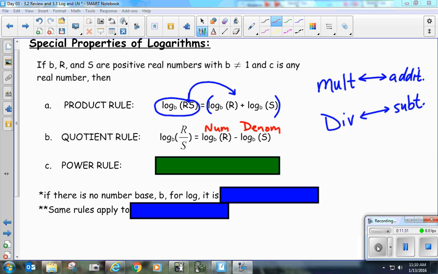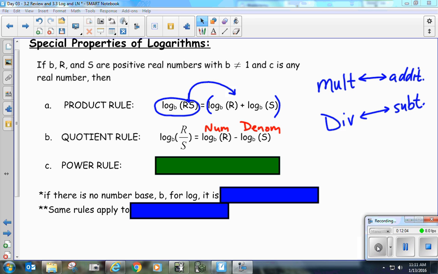Keep in mind, if I was to read this right here like a subtraction problem, doesn't this middle line look like a minus sign? So it'll be r minus s. Of course, I think we're big enough to know that that means division. So to help us remember that it's subtraction for logs, r minus s right there. Log of r minus log of s. And again, it works both ways. If I have a subtraction problem on the right, I can truncate, I can make it into a small expression. It's the log of the division.